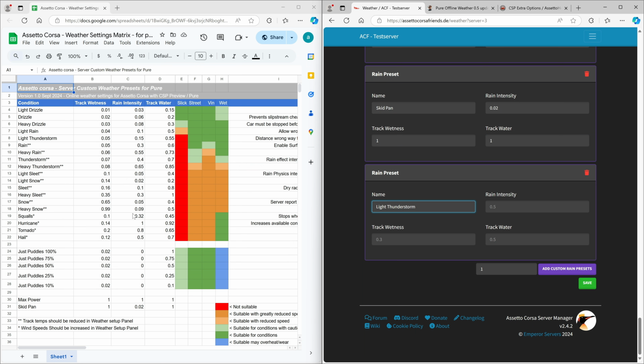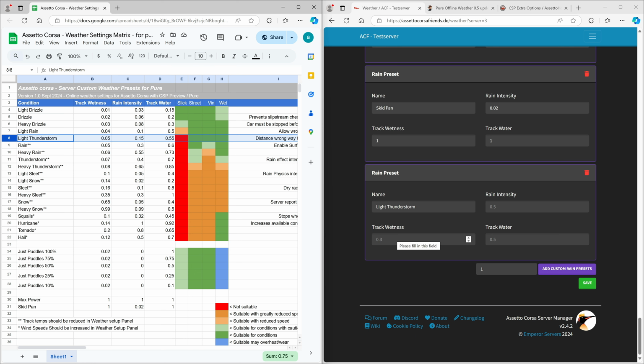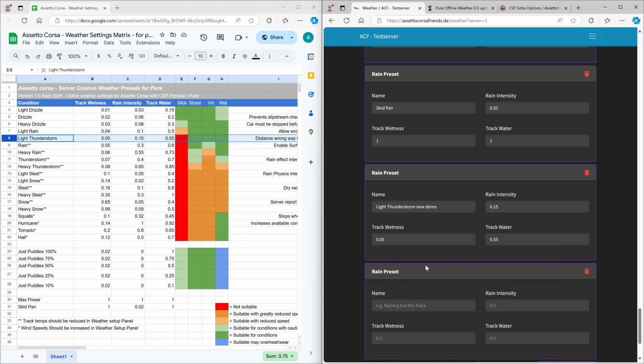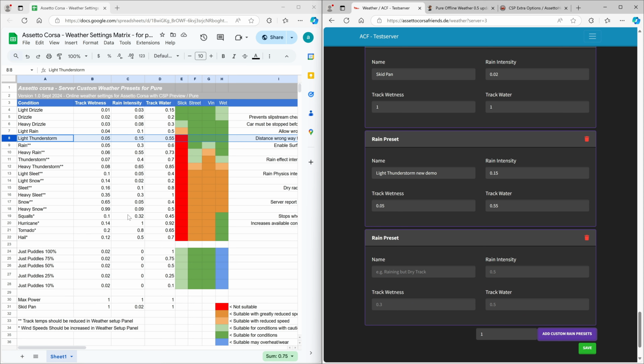Okay, and then over on this chart here, light thunderstorms, they want track wetness 0.05, rain intensity 0.15, and track water is 0.55. And that's it. Add custom preset, and you can carry on and add each one of these in.